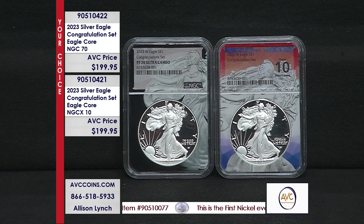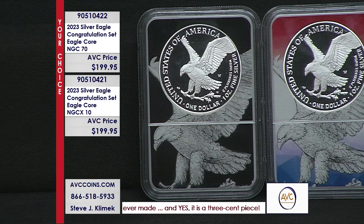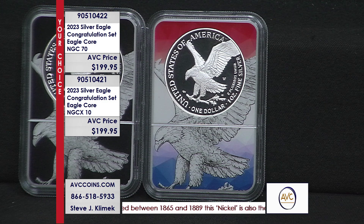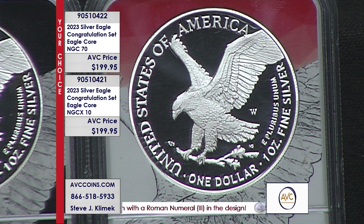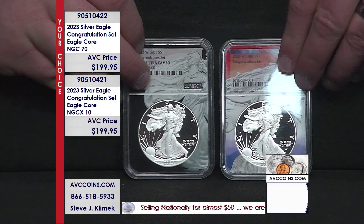Now let's have some fun with numbers inside of these. If you look at the numbers year in, year out — going back four or five years — you start to understand that the Congratulations coins are rarer, and we know that by mintage, the chapter one story. But the second level of information is the population reports — how many, or in this case, how few. If you look at 2022, last year, NGC certified 89,500-plus regular PF70 proof Silver Eagles. They certified only 6,019 to 6,119 Congratulations — significantly fewer.